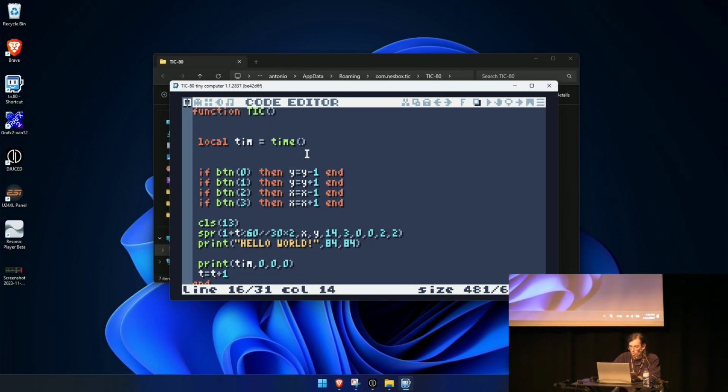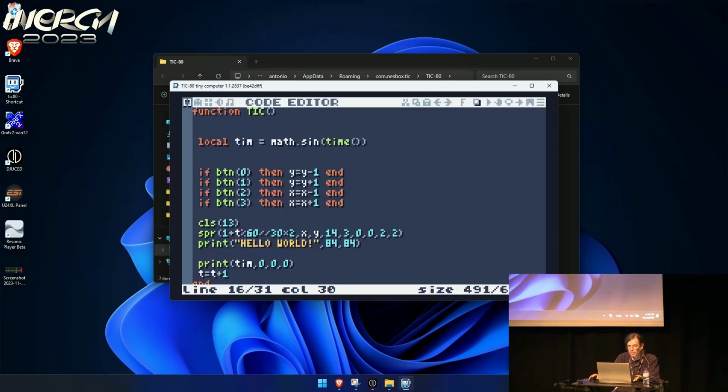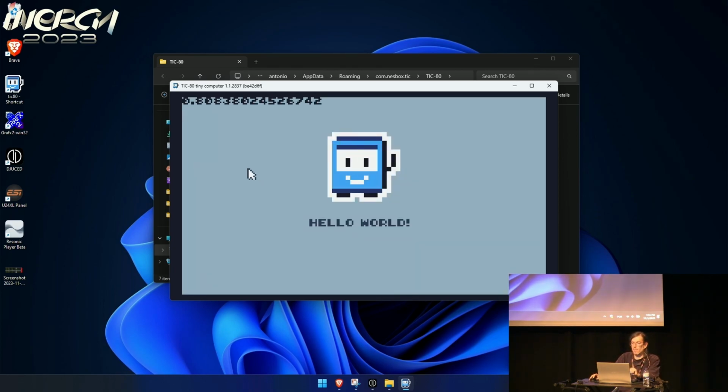And talking about sinus and cosinus, I will explain how to access the math function. So this has access to the basic Lua stuff. There is a math library, so you can call math.sin and the function. And you will see this will iterate between -1 and 1, which is very, very fast, so you can barely read it. Let's make it a little bit slower, like divide by 2000. So you can see it rising up to 1, then going back down, all the way to 0, and then going to -1. It's the basic sinus function. So it's the mother of all animation functions that you can use.